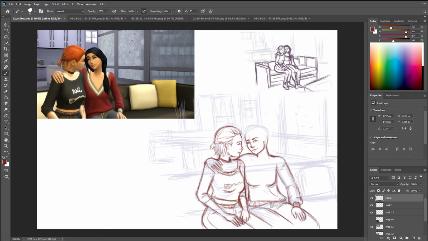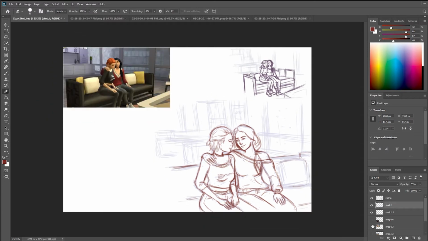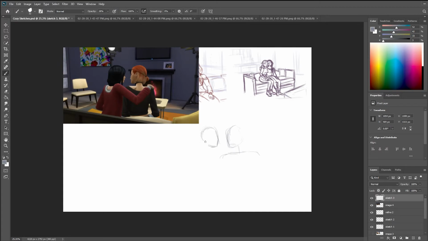For these drawings, I did follow my references pretty exactly, but by all means, have your reference and then use it like you would any other reference. Build upon it, play with it, have fun, you know? It doesn't have to be just what you took the picture of. You can do so much more with it than that.